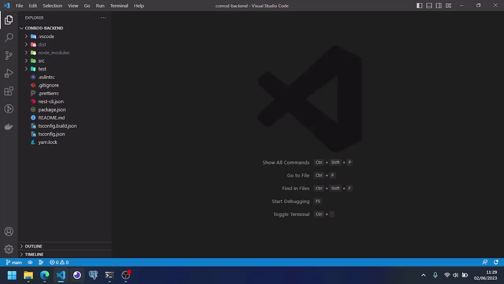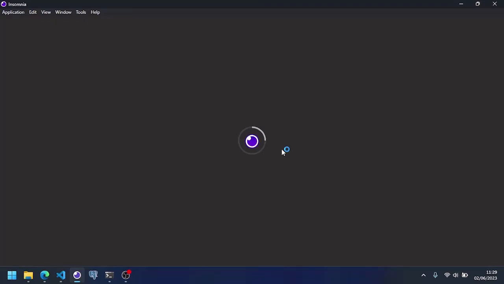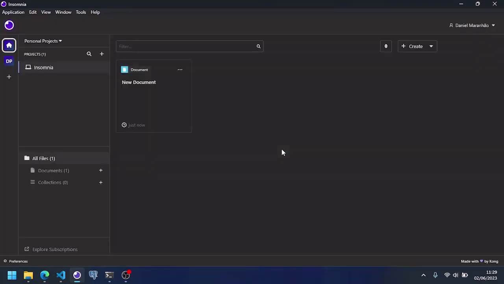So I'll even open it here. And in this home screen, you can go to this screen by clicking on this house button. Well, it has by default this document here, but I'll not use it, so I'll just delete it.